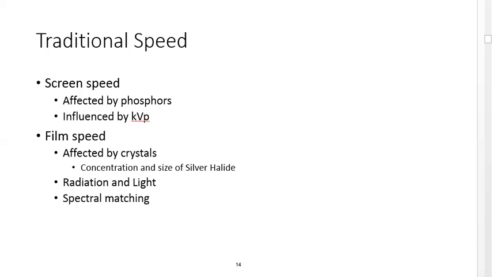You could put a calcium tungstate sensitive film inside of a rare earth screen, and you would get an X-ray. But the calcium tungstate film would only recognize the blue light that is coming off of the rare earth screens. Rare earth glows green, which is blue and yellow, so all of the yellow light that is in that green would be wasted, and then the calcium tungstate film would only recognize the blue in the green. So all of that affected speed.